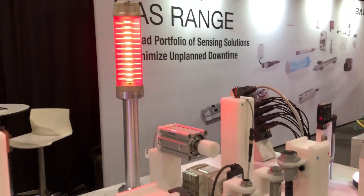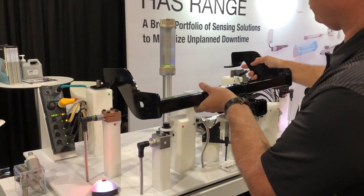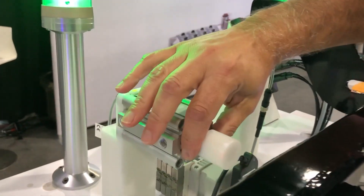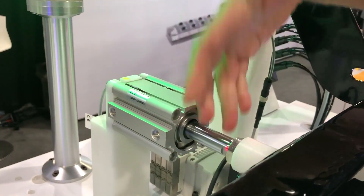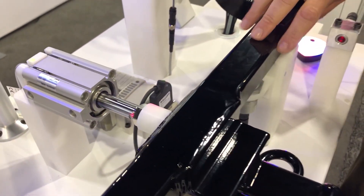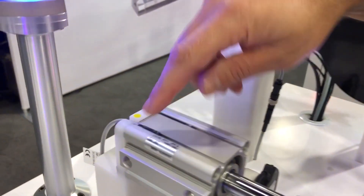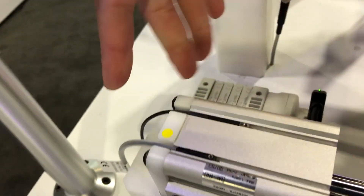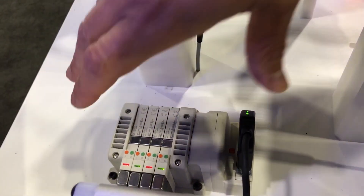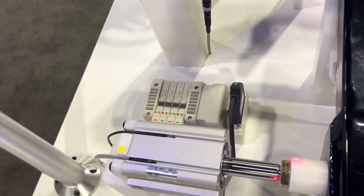Let's go ahead and put the hitch back on. What we would do here is hold this hitch before we weld it — we would have a cylinder that comes out here to hold this fixture tight before doing any kind of welding around the actual hitch. In this case, we can take our cylinder and we have some cylinder switches that can tell us whether this is in the extended position or the retracted position. You can use this valve bank in an automated process to actually work this cylinder back and forth.